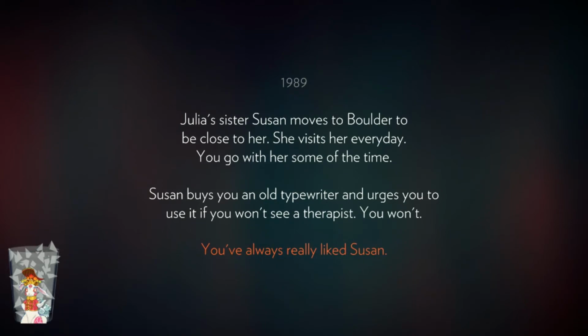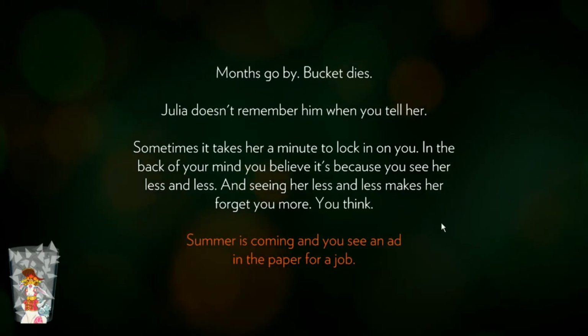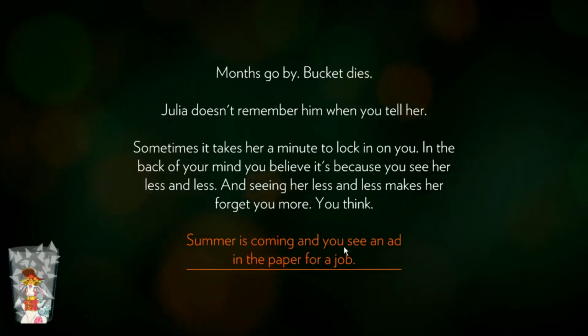Julie's sister Susan moves to Boulder to be close. She visits her every day. You go with her some of the time. Susan buys you an old typewriter and urges you to use it. If you won't see a therapist, then you won't. Even though you probably should at this point. Months go by and Bucket dies. Julia does remember him. Sometimes it takes her a minute to lock in on you, and in the back of your mind you believe it's as you see her less and less. Seeing her less and less makes her forget you more, you think. Summer's coming, you see an ad in the paper for a job, so we're just gonna run away. Well, we ran away from all our old friends, so why not?